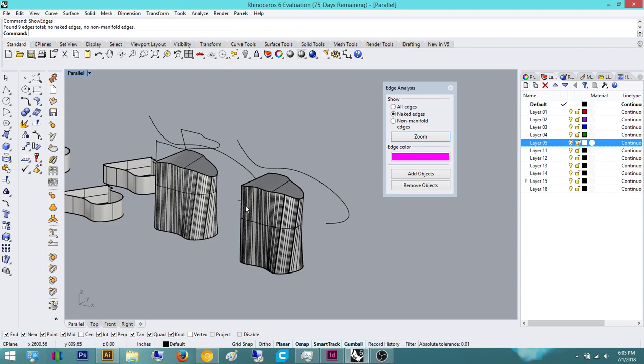This is the way I think. Once you have it solid, you can now manipulate it. Like if you have site ground and you want to manipulate kind of carving actions into the ground, the way to do it is to literally just start Boolean splitting, as long as your ground is solid. That's why modeling as in real life is somewhat important in this program. This is a good transition and stopping point into the Boolean command series I'm going to go into.